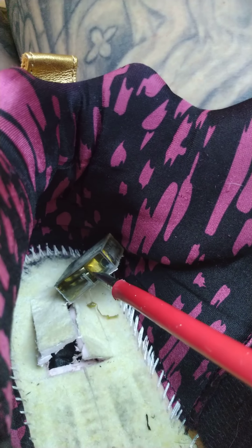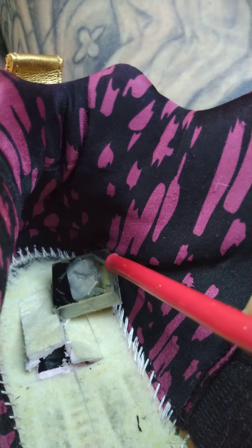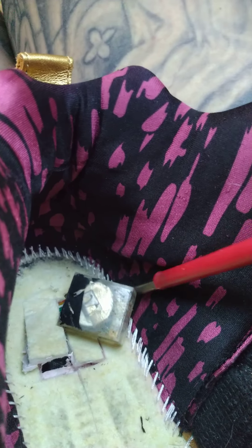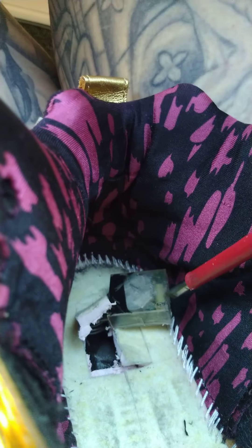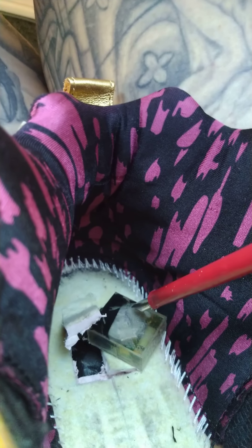The batteries are the type you'd have in a car remote, which I thought was great. But you can't get them out because of that yellowy resin on the inside. It's a hollow little box — they put all the gear, the batteries, and the mechanism that makes it connect and flash inside, and then it's filled up with resin. So you can't get the batteries out. The only way would be to cut the wires and take the whole thing out, then find some solvent to undo that glue — but I don't think I'm going to be able to do it.